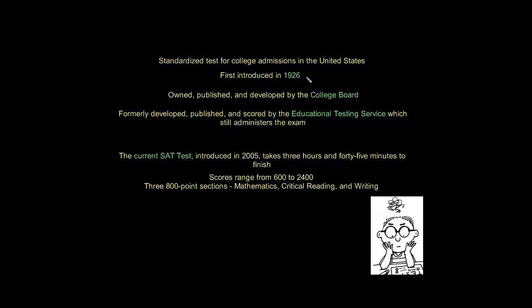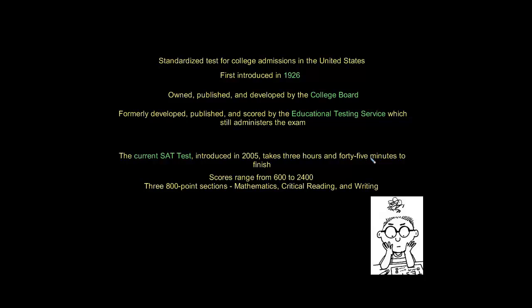Even if I'm talking about the name, it was earlier known as Scholastic Aptitude Test, but no more. So SAT does not have any full form right now. It was owned, published, and developed by College Board now. Earlier, it was ETS, Educational Testing Services. It still administers the test, but it does not own, publish, or develop the test anymore. The current SAT was introduced in 2005.